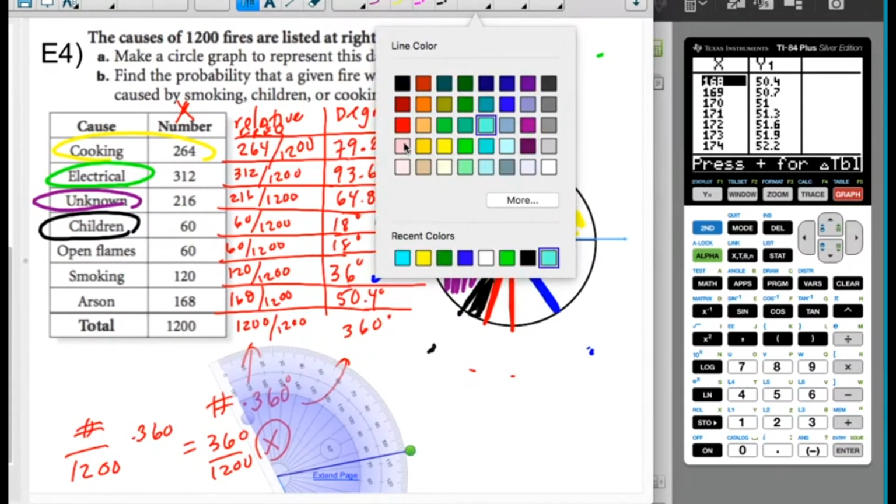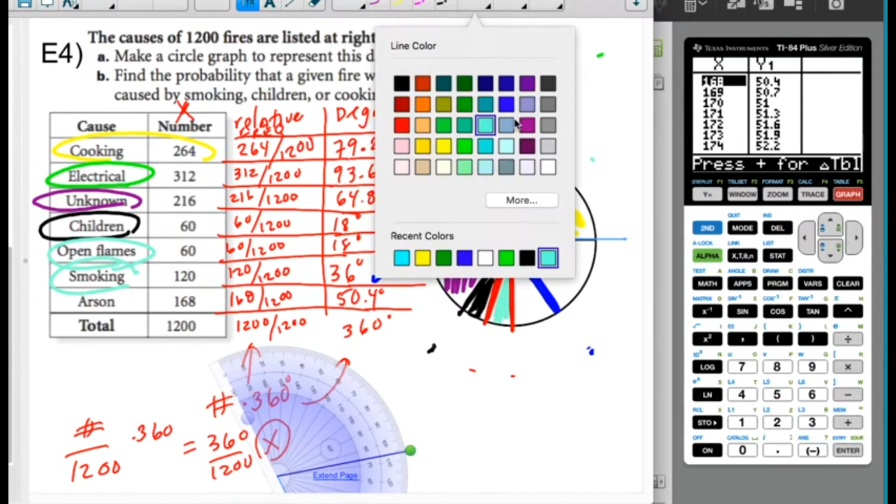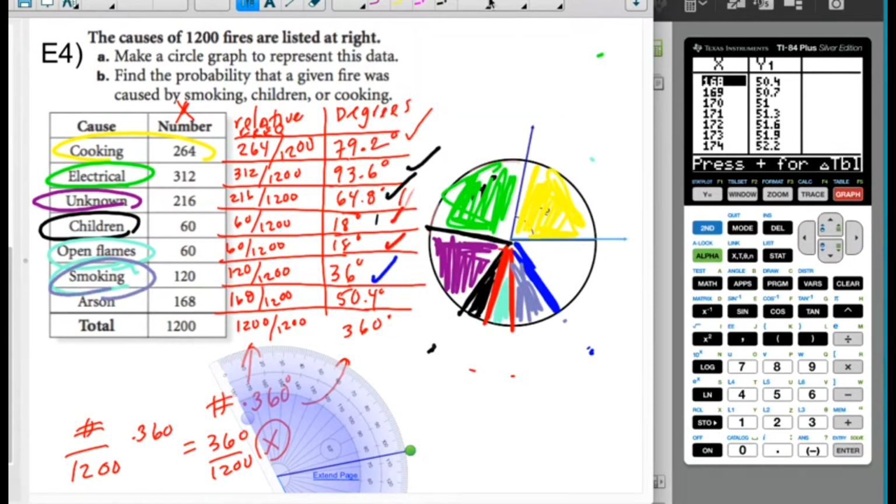And I don't know, maybe we'll use seafoam green for one, right? So open flames, very enthusiastic, seafoam green, right? And then that's probably like a periwinkle. Let's see. All right. So we'll use smoking can be this color, right? And that's kind of the idea, right? So you're going to color code your circle graph, much nicer than mine. So I am going to walk you through this tedious process one more time, right? So that would be the last one, right? And I'd color code it on my circle graph. And then you'd have a key that labels them, but I'm way too lazy for that after we worked this hard to get here. So I'm going to do this one more time on a practice problem.